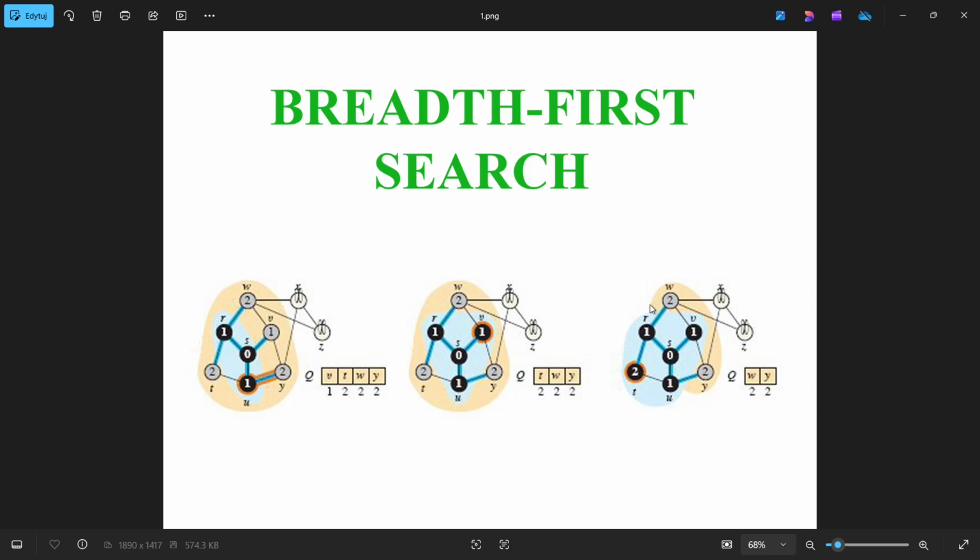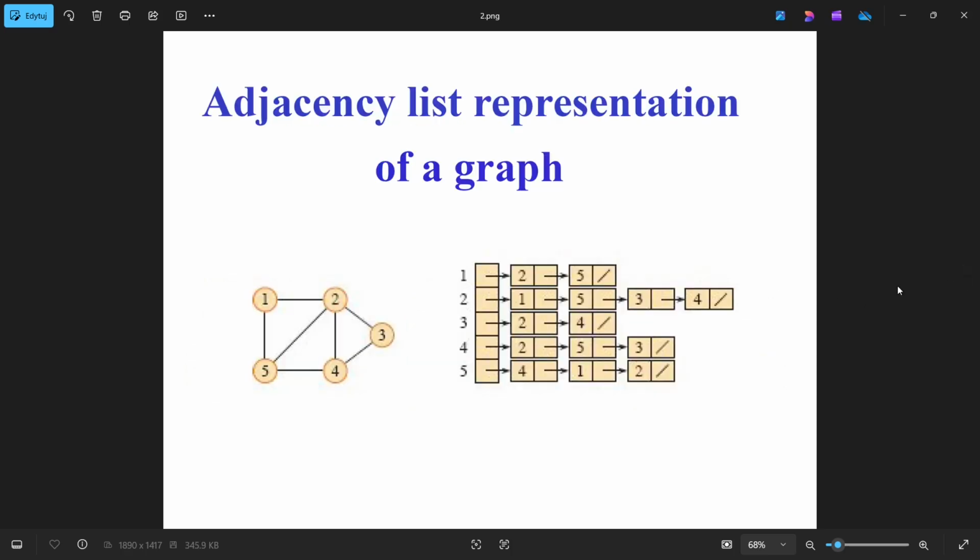Our graph is represented using adjacency list. We can see example adjacency list in the current picture.